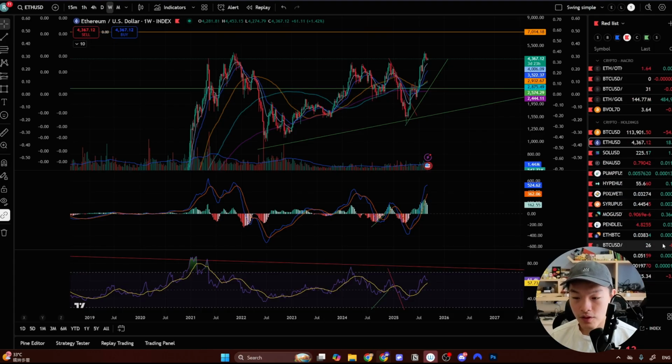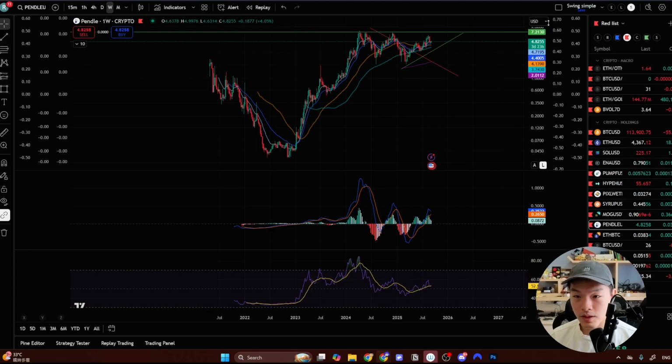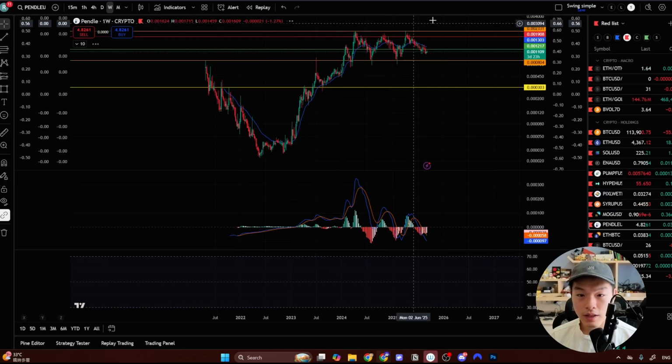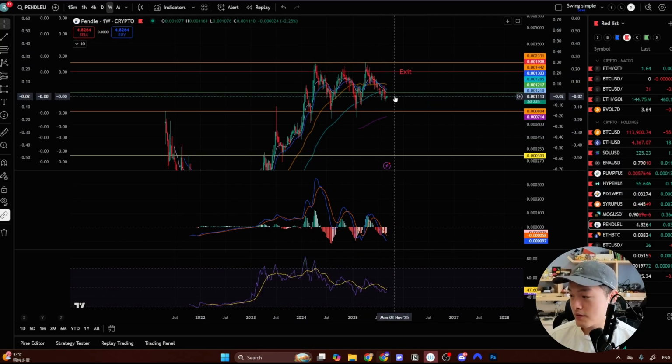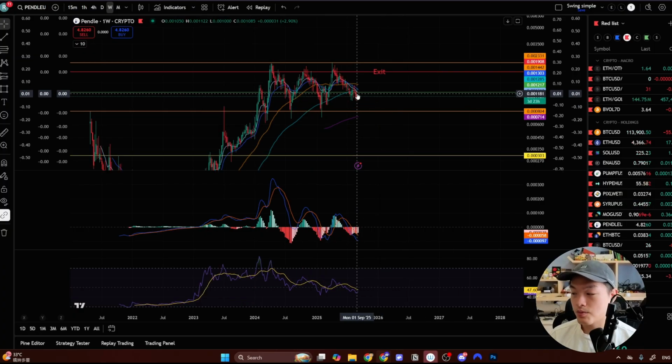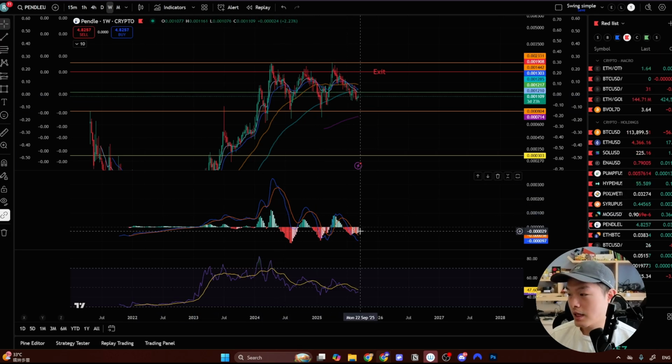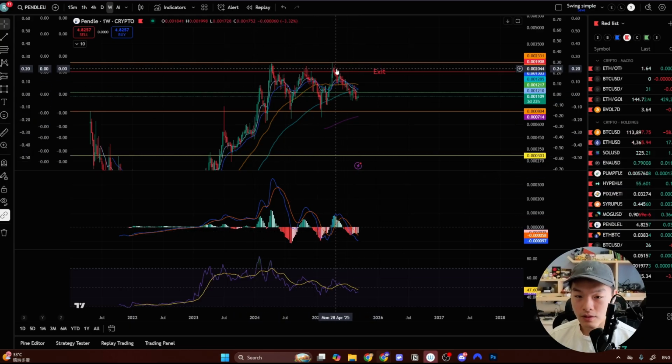If I am yield farming, let's say currently I'm in Pendle to Ethereum, I could pull up the Pendle to Ethereum chart here. So Pendle is relatively cheap compared to Ethereum, right? Is this the absolute bottom for Pendle to ETH? I don't know because I can't tell the future, right?